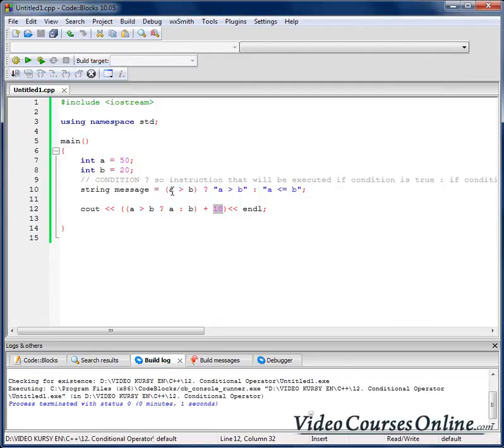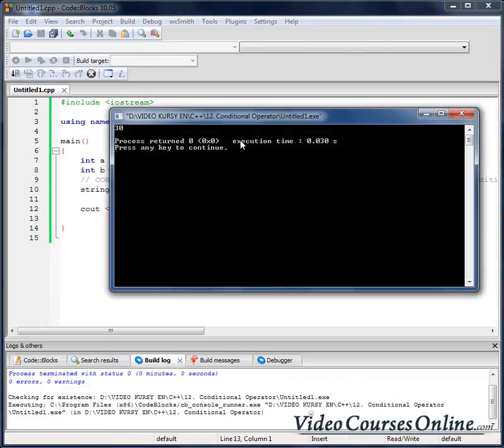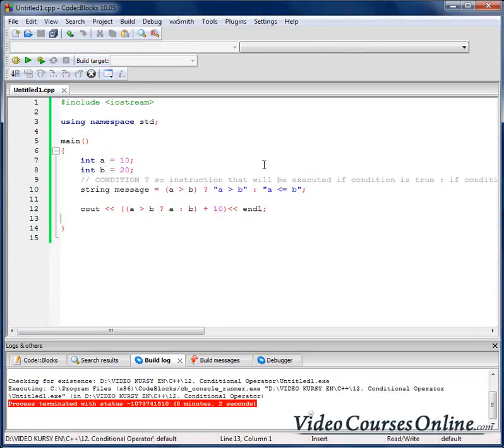So now it's 60, right? 50 plus 10. When I do something like that, so it will be 20 is now greater than this number. So I build it. As you can see, 20 plus 10 is 30. Those are two good examples where we can use the conditional operator.